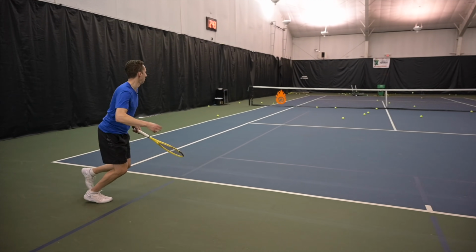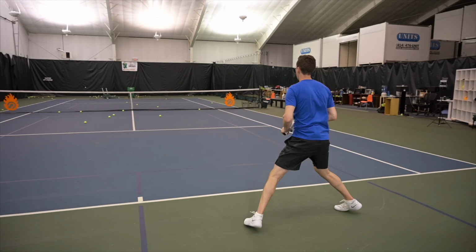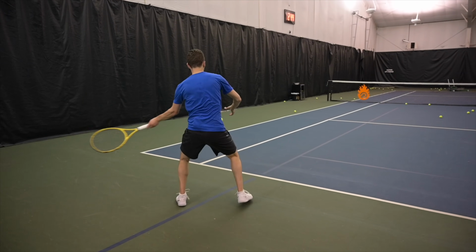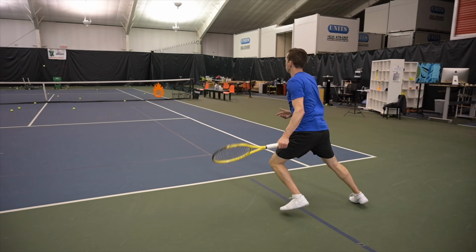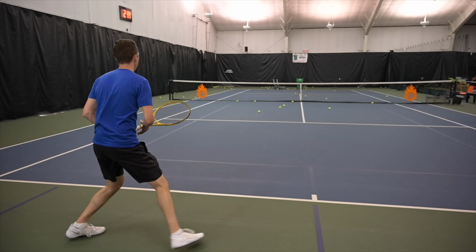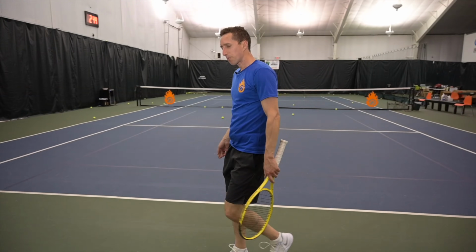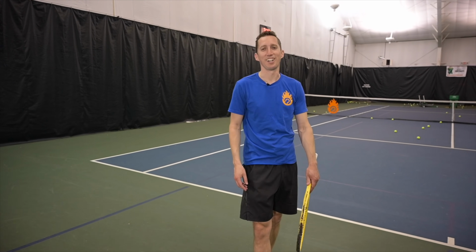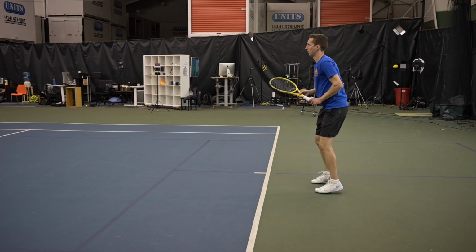So I'm just gonna have the machine go back and forth, and I'm just gonna keep going until I make four in a row, and then I can rest for a couple seconds, and I'm gonna go until I get five of those of four in a row, however long that takes. Forehand, backhand, forehand, backhand. Five. All right. And I like to just see how many I can get. If I get four, I'll just keep going and see how high of a number I can get.